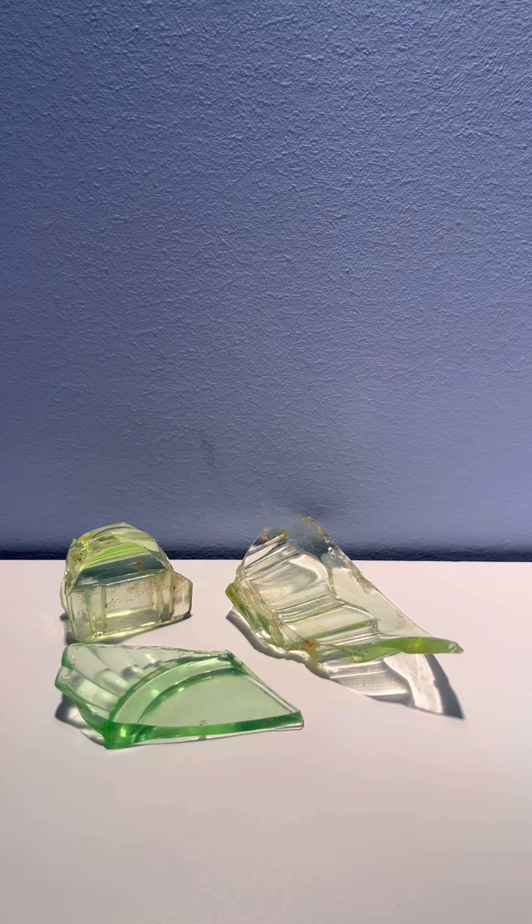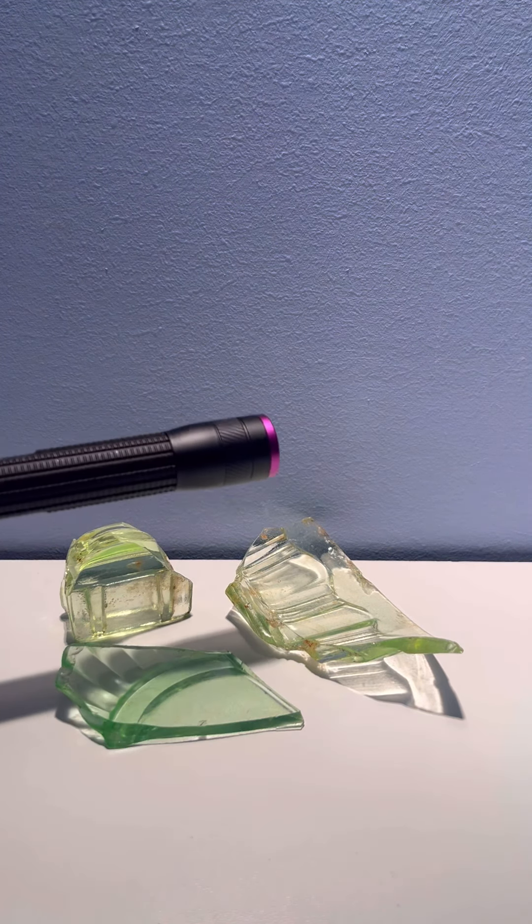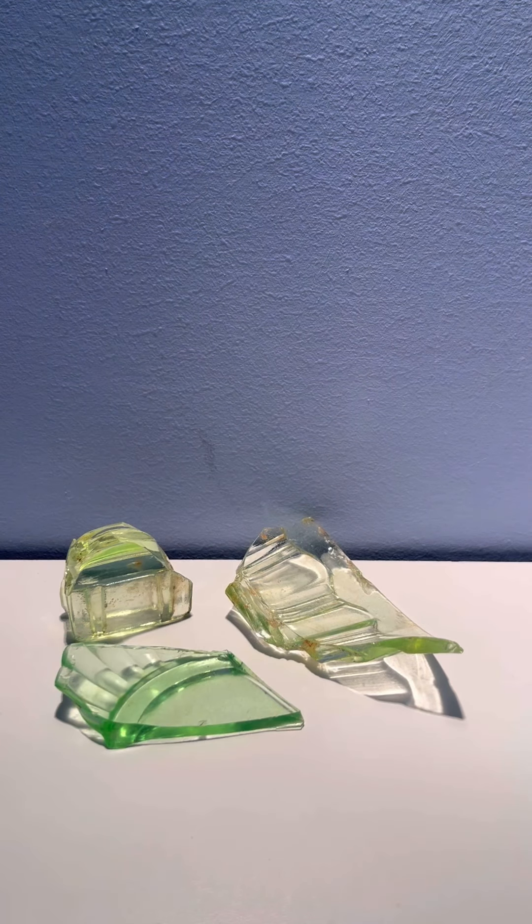For those who don't know, back in the day they used to add uranium into glass to give it a special color. Nowadays you can identify whether glass contains uranium by putting it under a UV light. So I have a standard UV light here, and we're going to turn off the light and turn on the UV light to see if they glow.